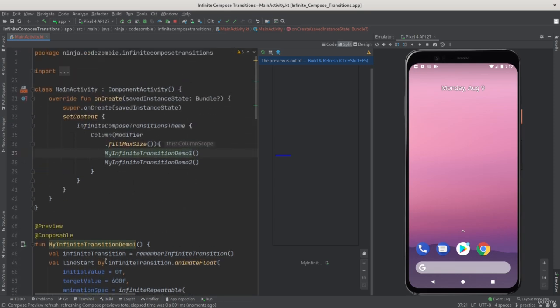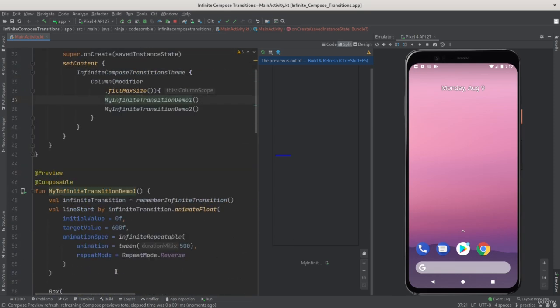You can also give each of them half of the available height to make it even for both of them.